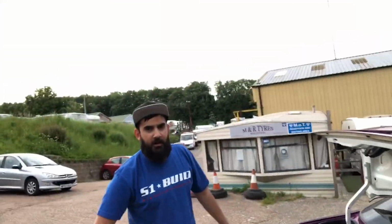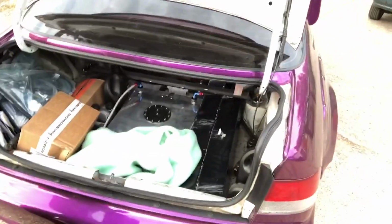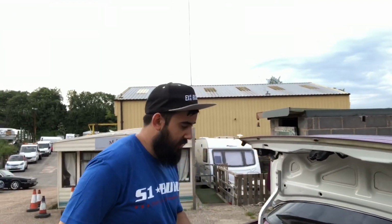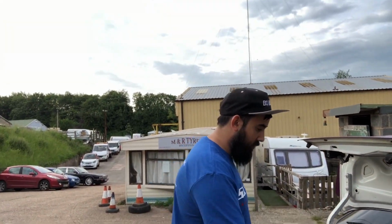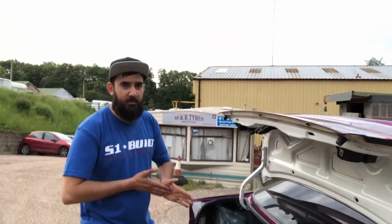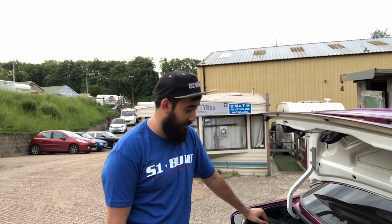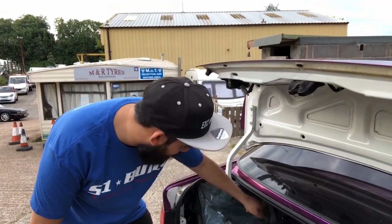Around the fuel cell we've wedged everything we can wedge, obviously trying to save the pumps, so we've got a blanket over that. What's in here again? We've got drive shafts. The ones that are in Kim's car are spares. These are the insane shafts that I want to use really. Might also go to DSS at some point, but we'll see how we get on. Then we've got oil, hybrid shifter, which we're hoping we can make work. We've got ktuned B-series all-wheel drive cables. It's going to be trial and error, I think, and just make something work. We do have a lot of the OEM CRV stuff as well, so it's just going to be mash it and make it work. Handbrake cables, loads more hybrid stuff, more oil, and just extra stuff. So that's everything in the boot.